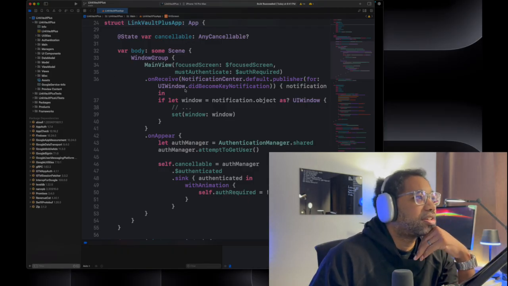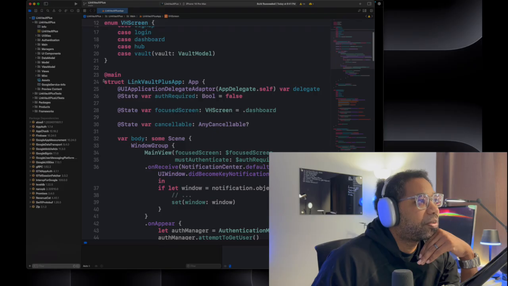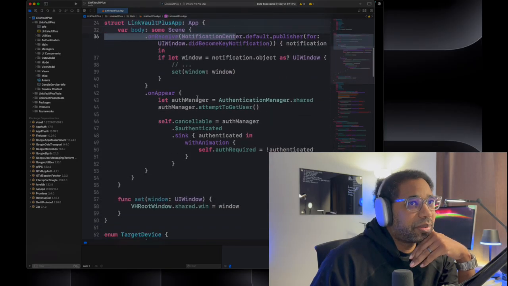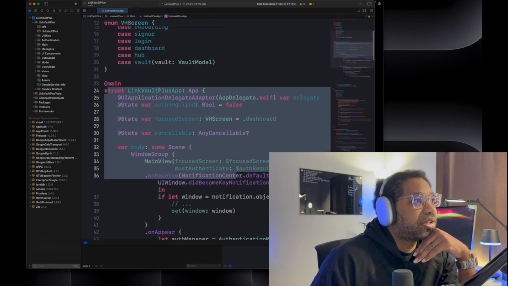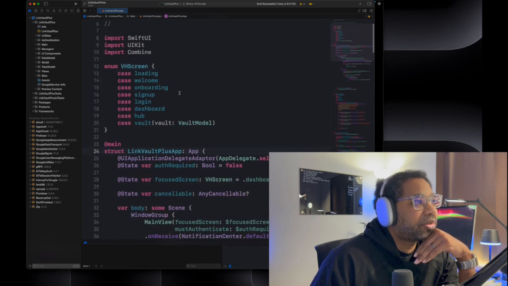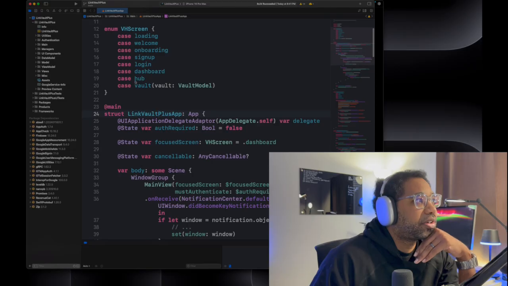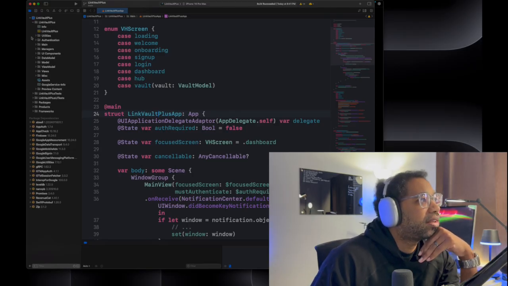But anyway, let's jump in here. So we've got the app. This is a SwiftUI project. I decided not to do this one in UIKit. SwiftUI has been pretty fun, and it's very straightforward. Take a look at the areas here. How did I organize this?